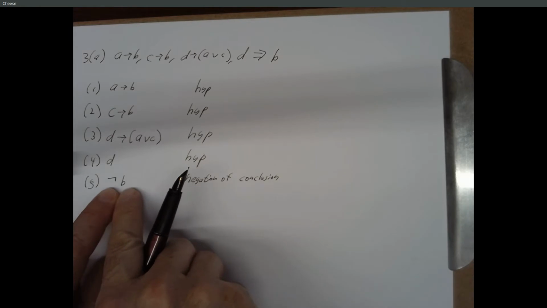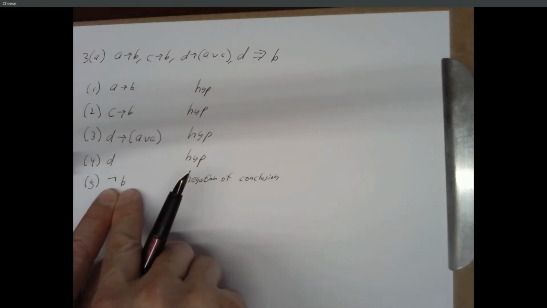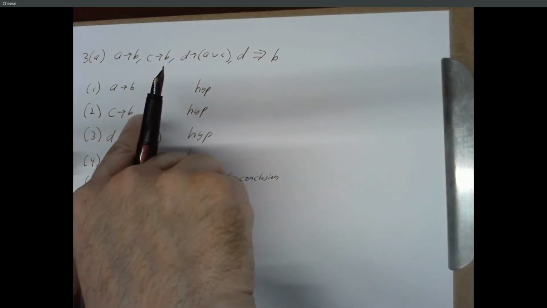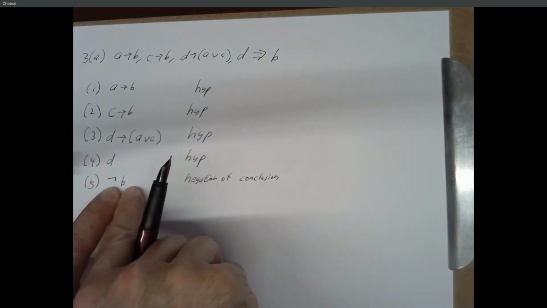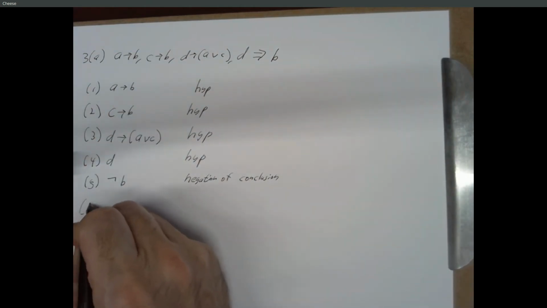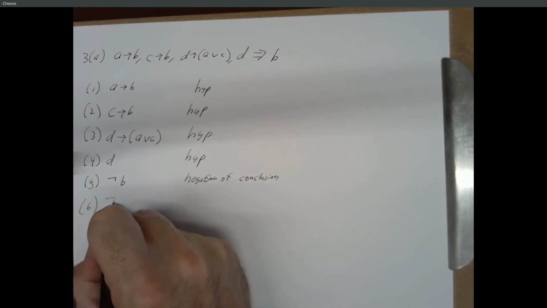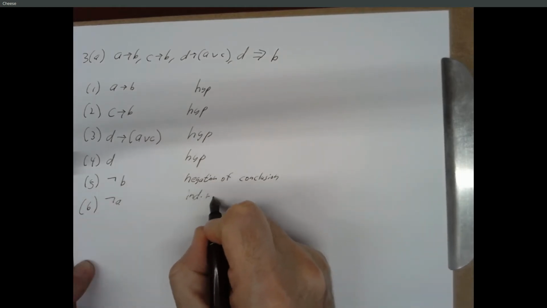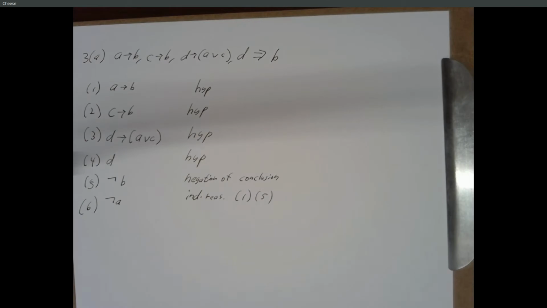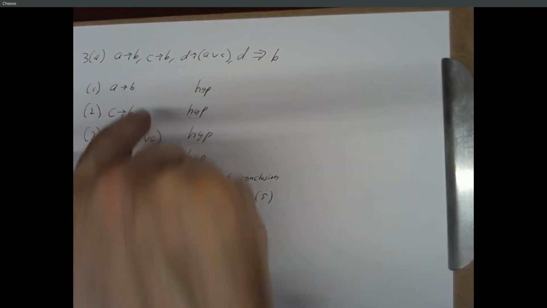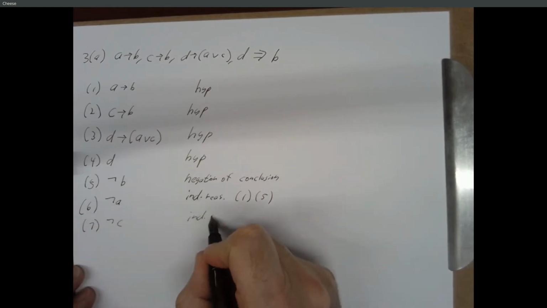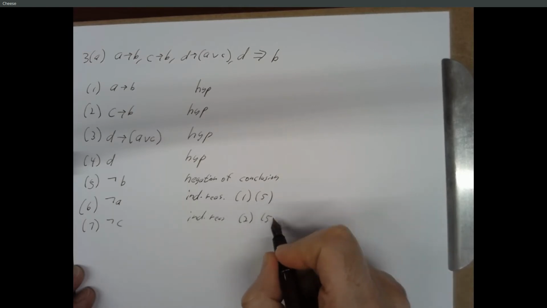Okay, well, I've said B is false. But I also know that if A is true, then B is true. And I know if C is true, then B is true. But saying that B is false, logically, I can use that to show that A is false and C is false. Okay, so in the language of propositional calculus, we would say not A, and the reason is indirect reasoning between 1 and 5. So that's one of the rules on the purple sheet. If A then B and not B tells us not A. And similarly, not C, and that's indirect reasoning between 2 and 5.